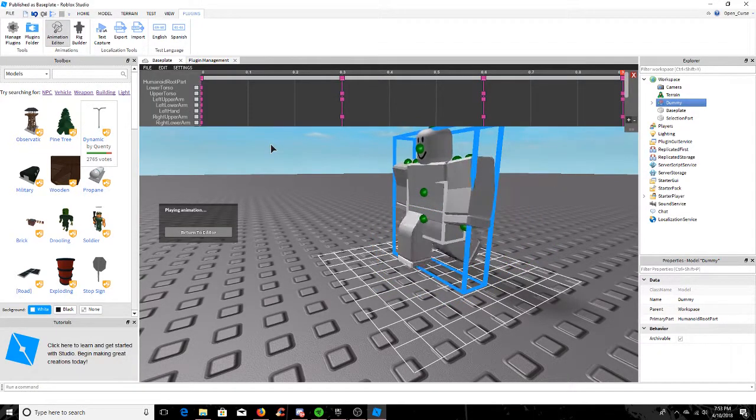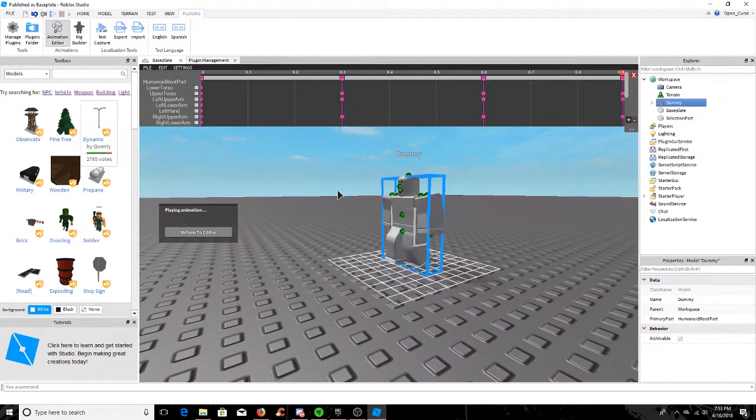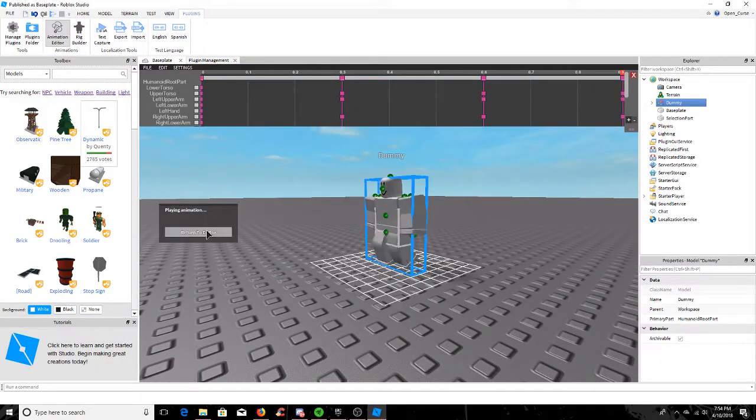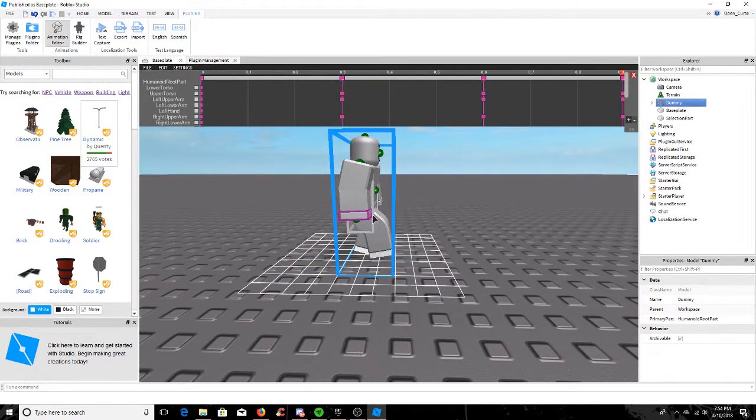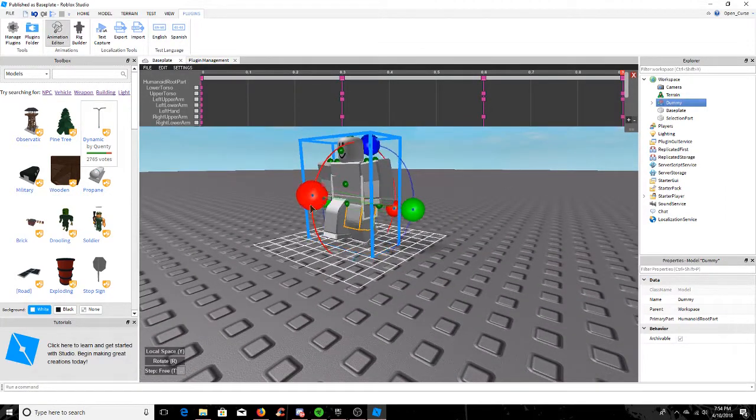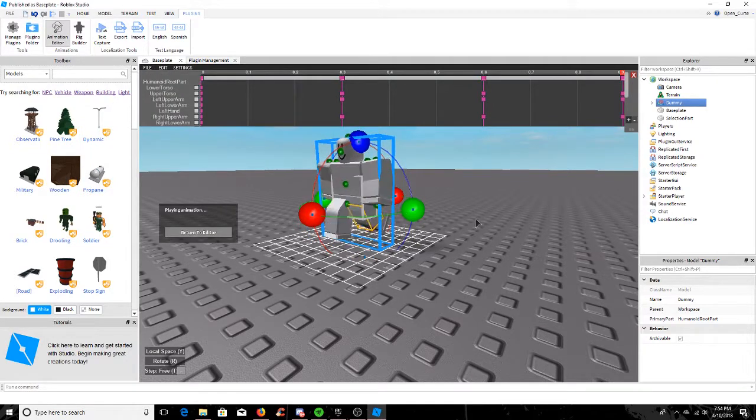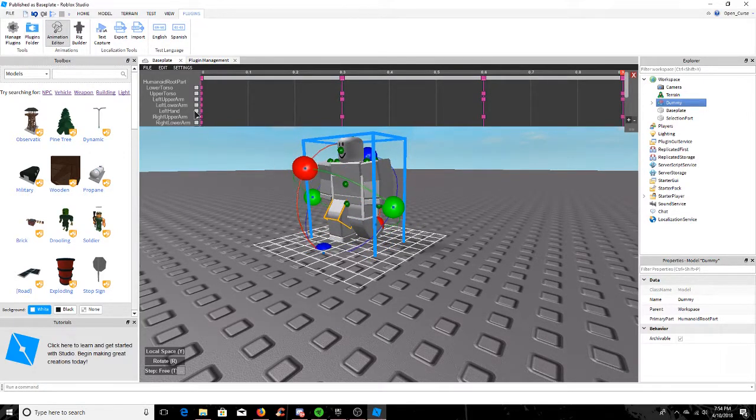So when we play the file, it'll look a little bit like this. So let's move this leg in a little bit more.